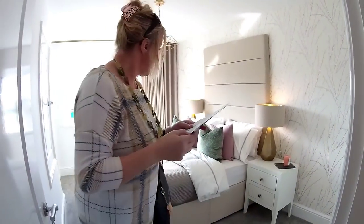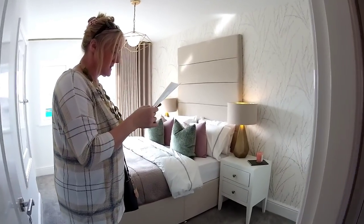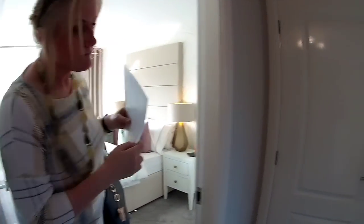Right. No additional furniture in here either. No. Well, it's got a built-in wardrobe. You could put a much bigger bed in here if you wanted to. Yeah. Bedroom two, 4 metres by 3.68 metres. So we've got another cupboard here, top of the stairs. Oh, this is house storage? Storage? Yeah. Oh, that's fab, isn't it?